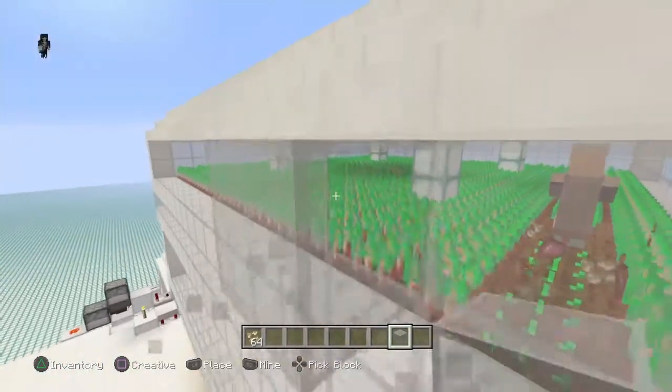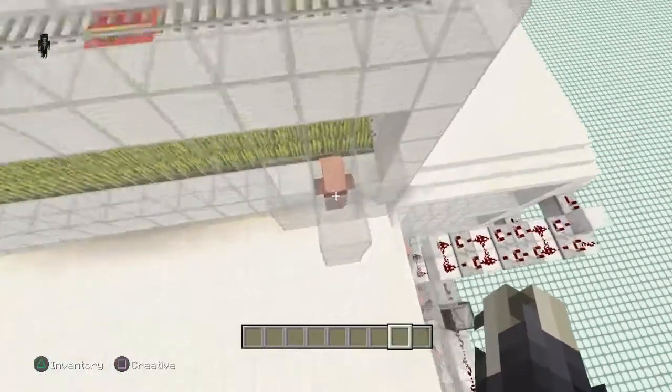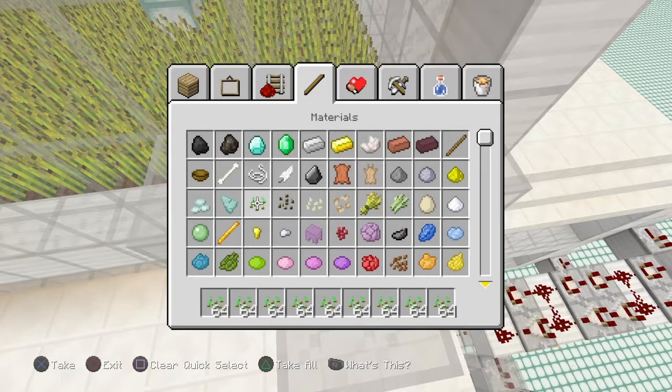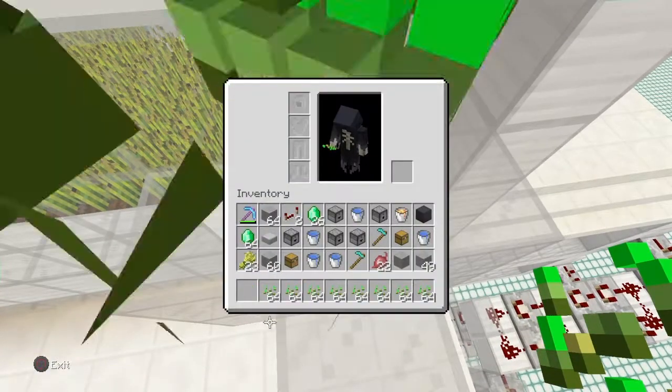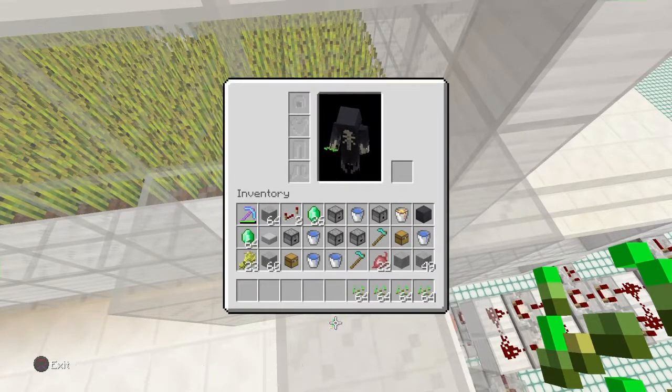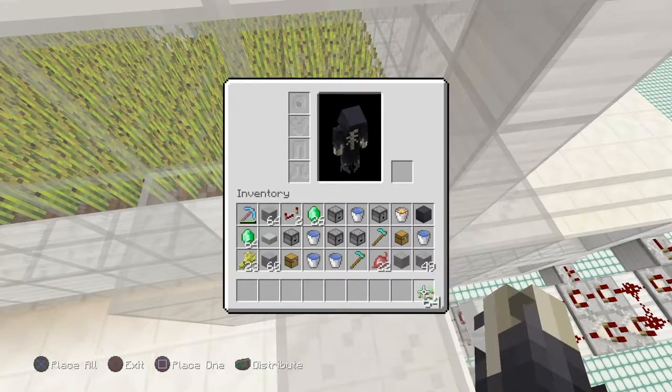Now what we need to do is come down here and do the same thing for the wheat villager. Let's get ourselves a bunch of wheat seeds here. Just like that. Get ourselves a 9th stack. Give him 8 and then plus 1 more. Double check to make sure his inventory is full. Let's get all these out of here. Just like that. There we go.